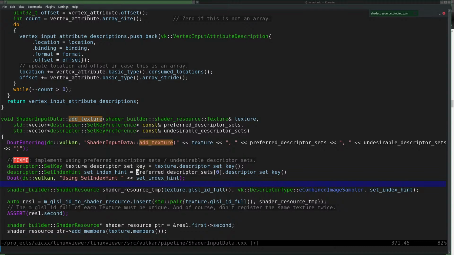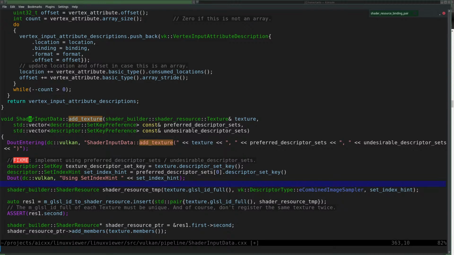Now I have to convert the key to the index hint. I have no idea what that is, of course. It is possible, but I am in shader input data, but I'm not sure if that is already filled.